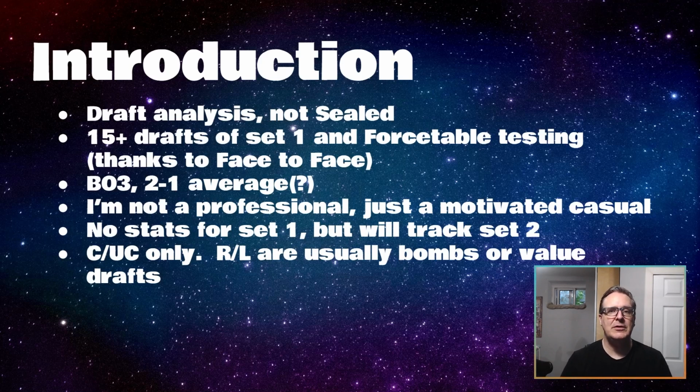Today we will be talking about Star Wars Unlimited, Shadows of the Galaxy, Set 2, drafting the commons and uncommons from the set. So the bulk of the cards that you're going to be getting, of course, which ones are ones that you should almost always take, depending on your colors, and ones that you should try and avoid.